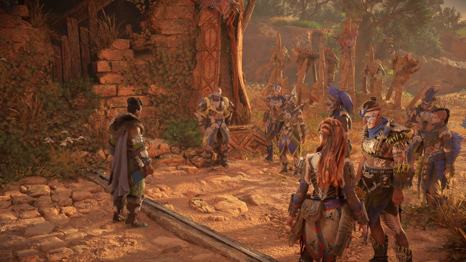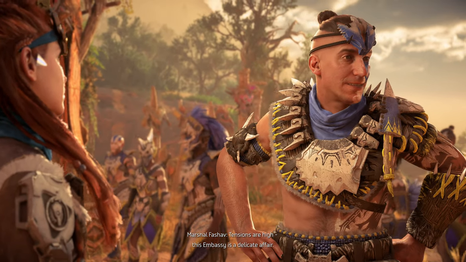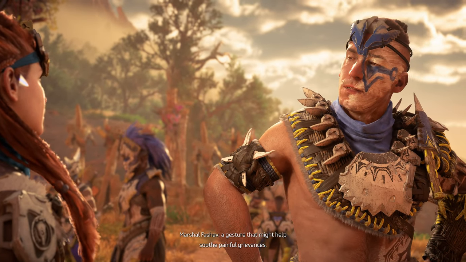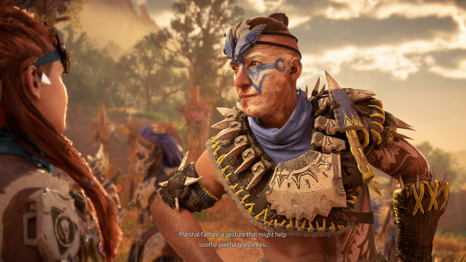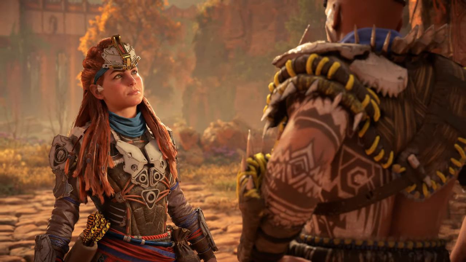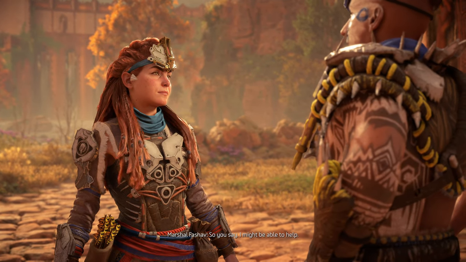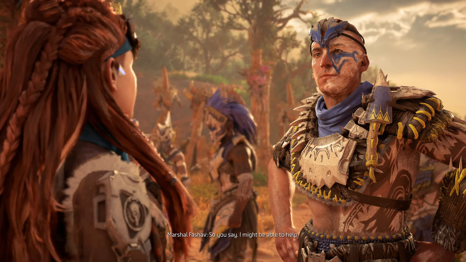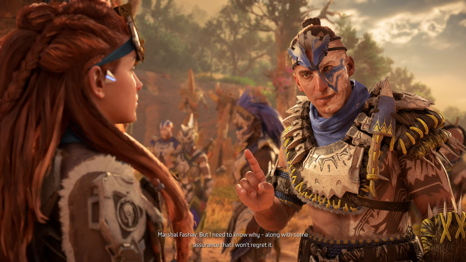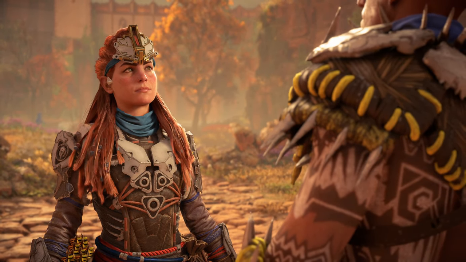As you can see, tensions are high. This embassy is a delicate affair. They're about to return me to the Sundom, a gesture that might help soothe painful grievances. And now you arrive, unheralded. I'm not here to cause trouble. I just need to go west. So you say. I might be able to help, but I need to know why. Along with some assurance that I won't regret it.